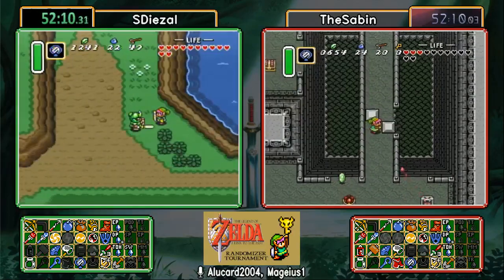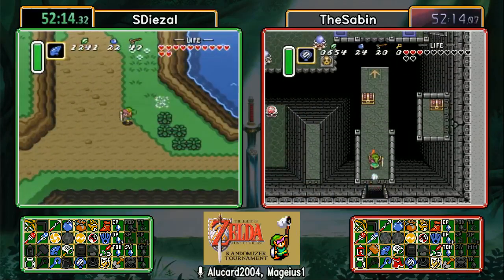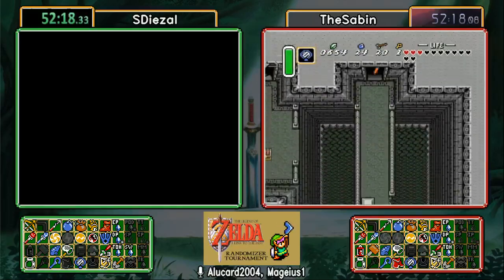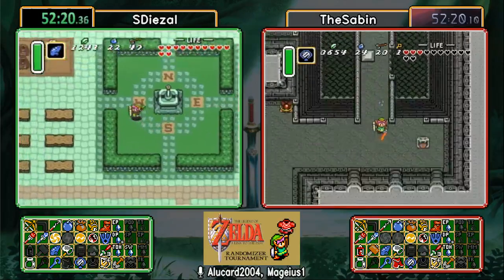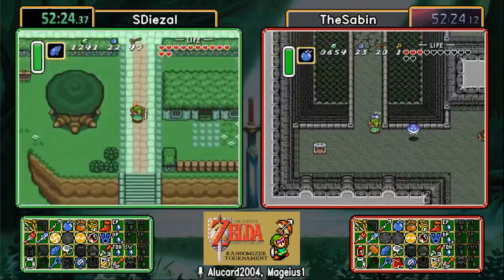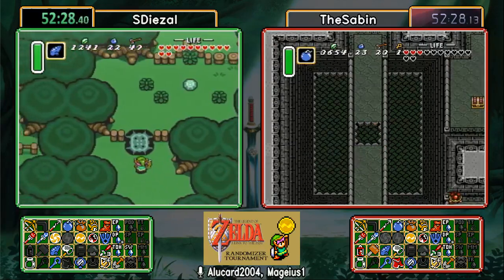SDiezal doing a little bit of cleanup here. I'm not sure exactly where he wants to go next, but I mean, he really needs to head to Catfish and Zora. He can make a trip out of it if he goes all in that direction. He'll find himself the lamp and the hammer. That'll give him a lot of progression.